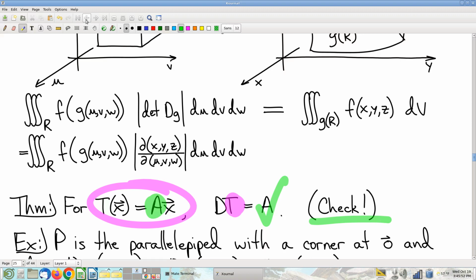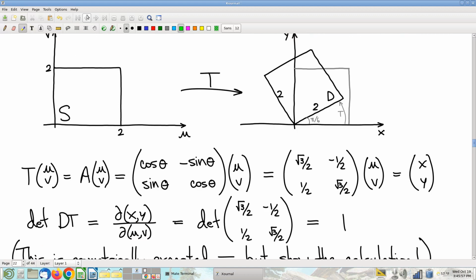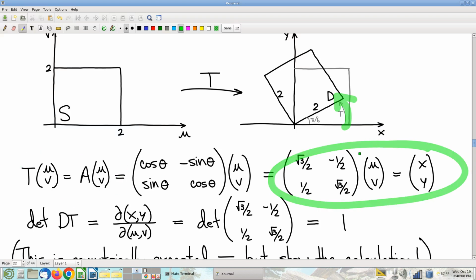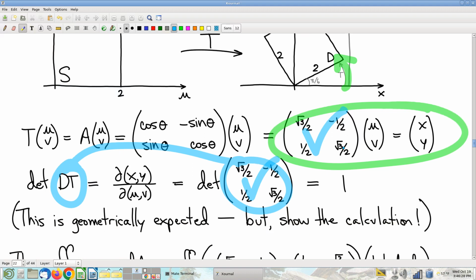Let me show you where we've already seen an example of this. We didn't talk about it at the time, but y'all remember this example here. And I defined this rotation as a linear transformation. And we rewrote it for the specifics at hand as that. So this is our rotation linear transformation in this exact case. And then I computed the derivative matrix, and sure enough, the derivative matrix, you'll notice, is the same matrix. Again, you probably didn't notice at the time. We were busy doing other things, but not terribly surprising. Okay.